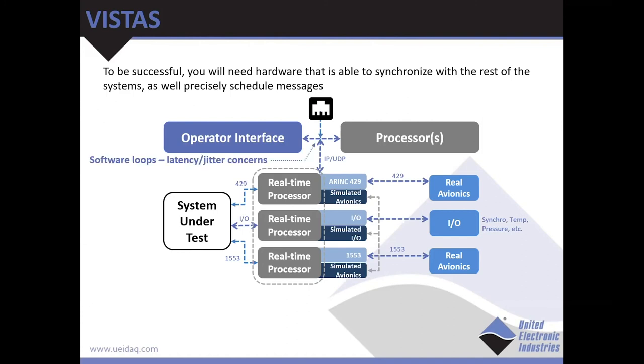So, things to worry about are software loops and latency and jitter concerns. That's always a difficult thing to figure out when you have different parts of the system in different locations. It's one of the things that the Vistas architecture takes very, very good care of. And also, both in software loops and hardware schedulers, Vistas is very good at keeping things synchronous in different places.